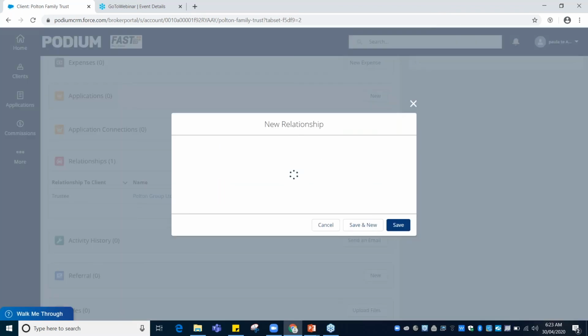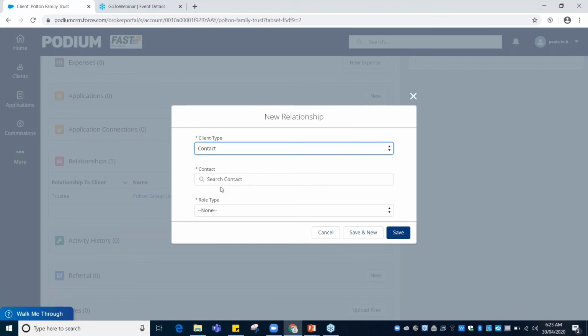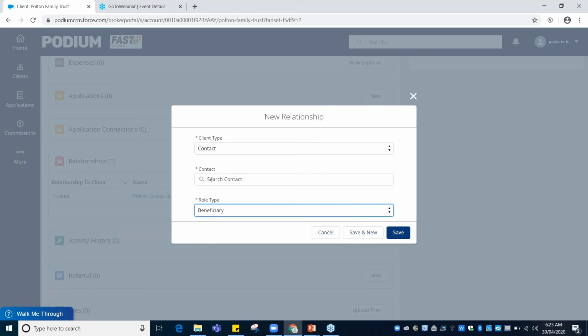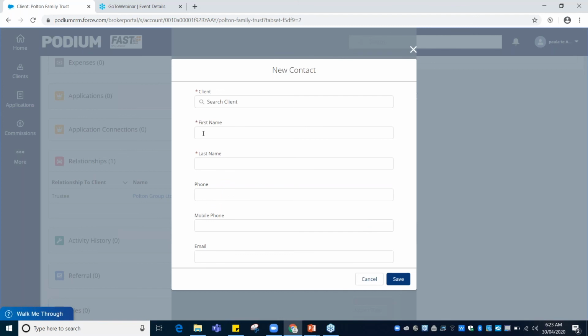We click on New Relationship, the client type. Now because both Jack and Diane are non-borrowing entities, we're going to create them as contacts. The role type is beneficiary. Now, we're going to create a new contact record. First name Jack, surname Polton. We'll give you a mobile phone number and click Save.